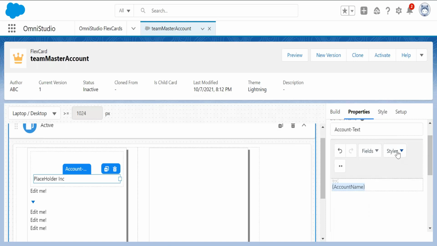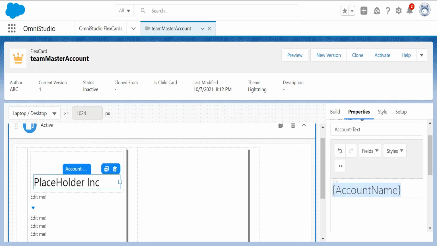You see the style tab, right? So click on the style and go to headers. If I want to display it as a heading, you can select the headers large, small, or medium. So go to styles, in the styles header, and click on heading large. Now it is displaying like a heading. So you are displaying this account name as a heading. Okay, so done.